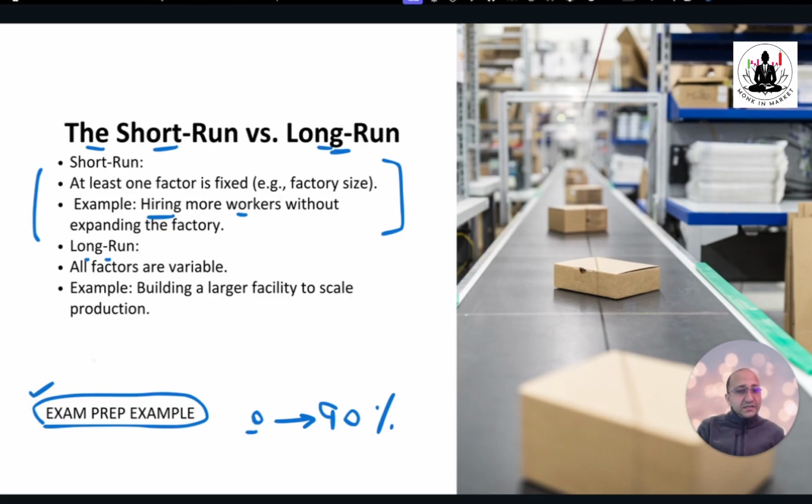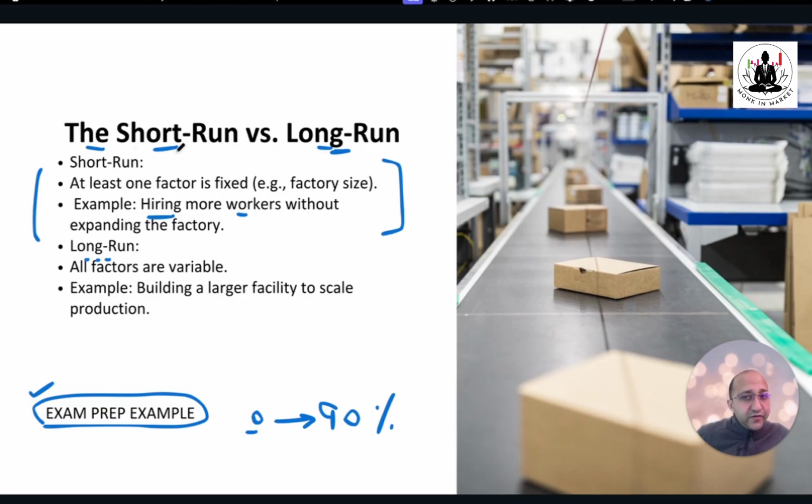You can set up franchises throughout the country, absolutely. So whenever we see long run things, you have a lot of time to improvise. You have a lot of time to do so many things. So all the factors are in your hand and you can change all the factors. But in the short run, the only factor that you can change is labor, guys. I hope this is clear to everybody.